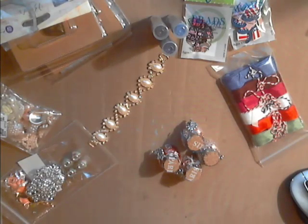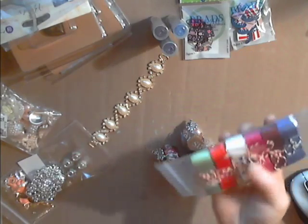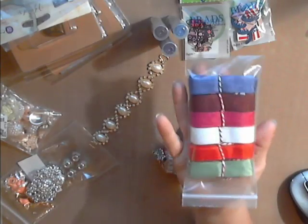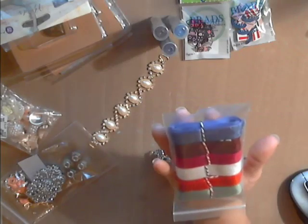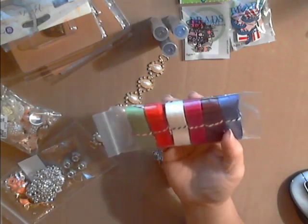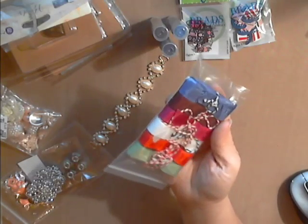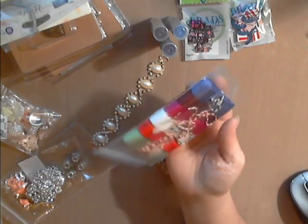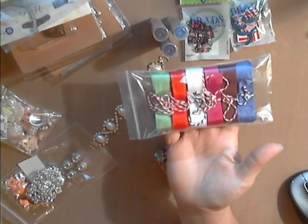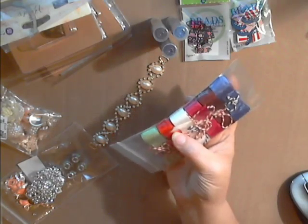The first thing I'm going to tell you about is the seam binding. I've had some of these colors before. When you purchase them, this is how they come — wrapped in a nice little bundle and tied with Baker's Twine. The cool thing about the Baker's Twine is it's long enough that you can salvage it and use it for smaller projects. I have six colors, and you get these in five-yard increments.